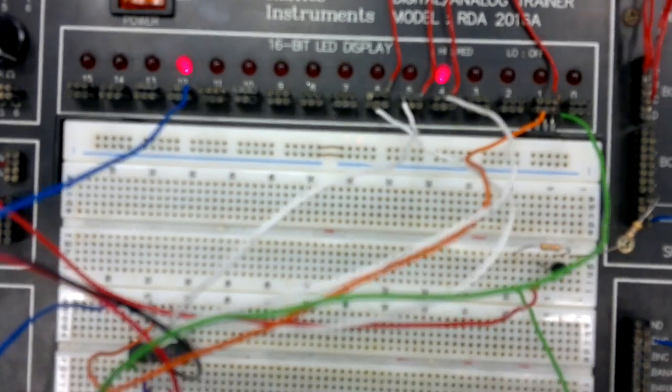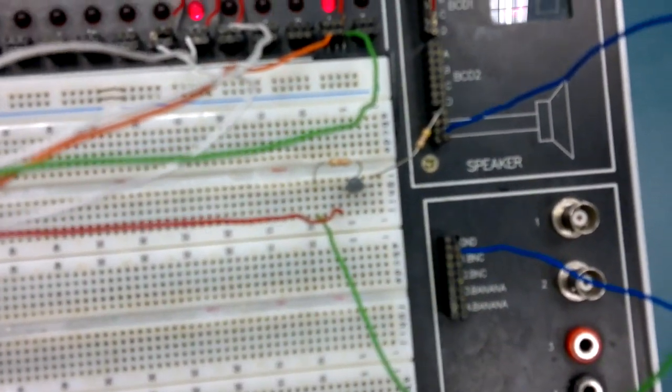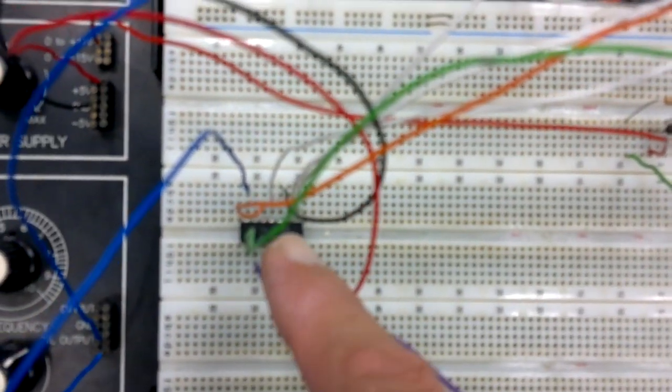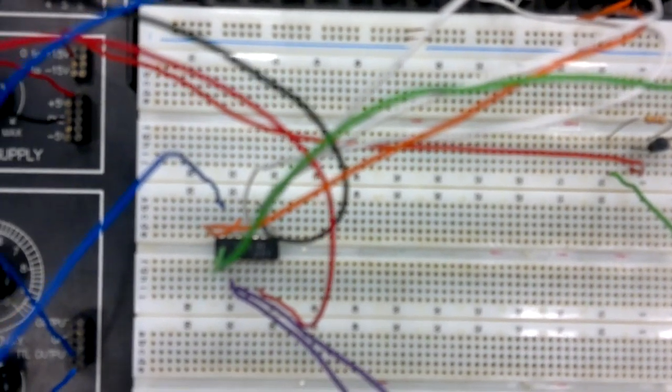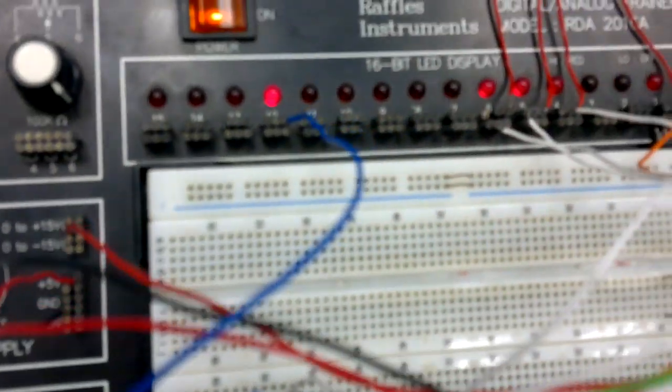This is quite fun. Now, we're just going to use a little transistor here to help us because I want to drive a loudspeaker, and you can't drive loudspeakers straight from these ICs. So here we go. Let the transistor do the heavy work. And what we're going to do is we're going to make this go really much, much faster. Ding, ding, ding, ding. There's no way you can see that.